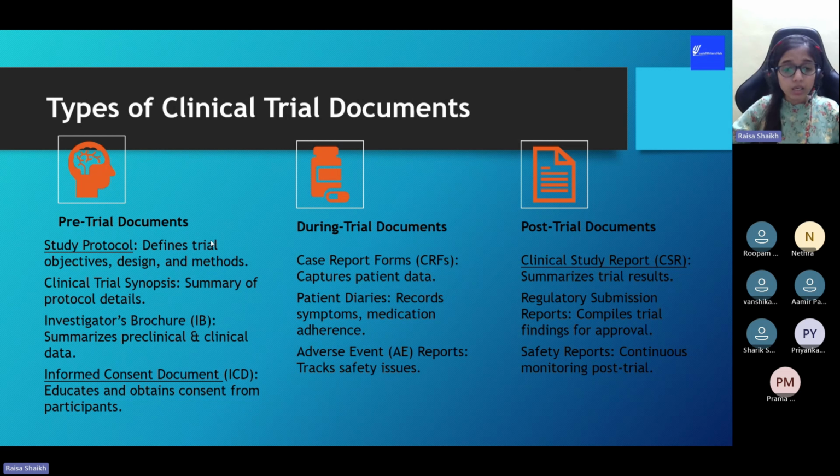So with this, every visit, the patient has to come with the medicine, suppose it is a tablet, and the diary. In the diary, if he has marked that in the last 1 week he had 14 doses, and the treatment was twice daily dosing, so in 7 days he had 14 doses. In the diary he has marked it, but when he gives the tablets back, the count does not match. So that is how the drug accountability is done.